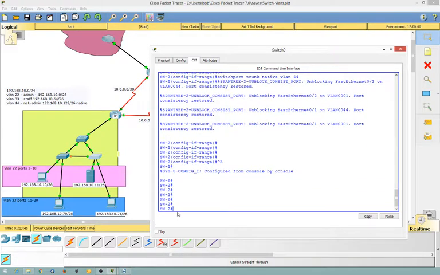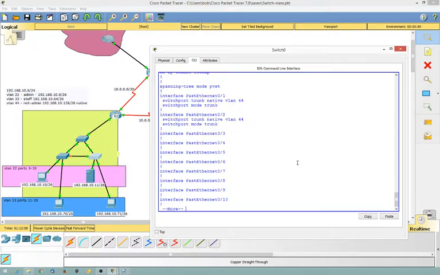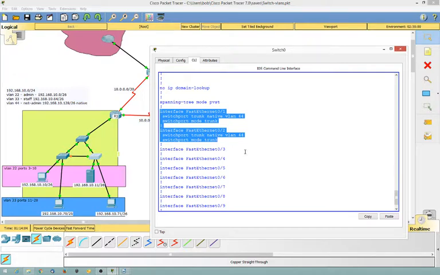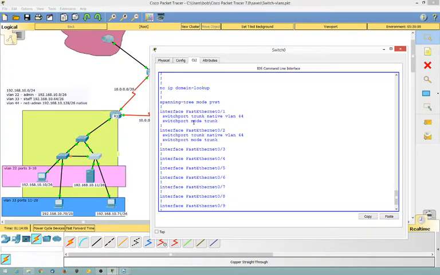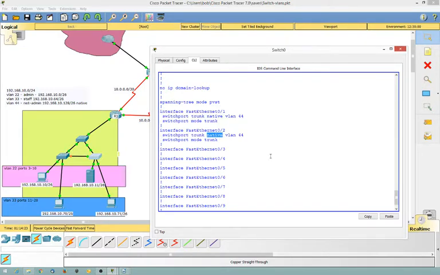So let's just have a look at switch 2 and show our running config. Show run. So what we've done is configured these two interfaces, so switch port trunk native VLAN 44 and switch port mode trunk on both of those interfaces, because they are going up and should take trunking traffic, which implies tagged VLAN traffic, but also native, which is that little bit there, untagged.